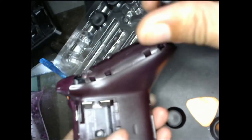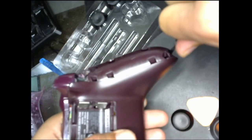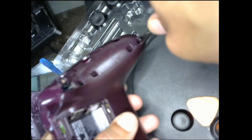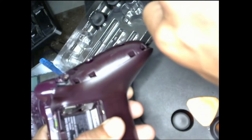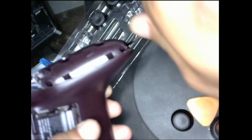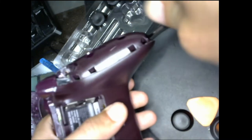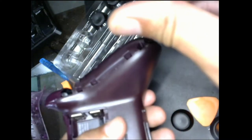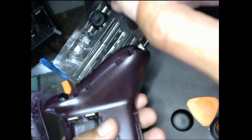Alright, let's do the second one. It's not like delivering a baby. It's okay, I'm here to tell you it's okay. Watch me, you're gonna be okay. Be very gentle. Make sure you have control over your controller. Have steady hands. Something like this, you gotta have steady hands for. And before you know it, you got another screw off.